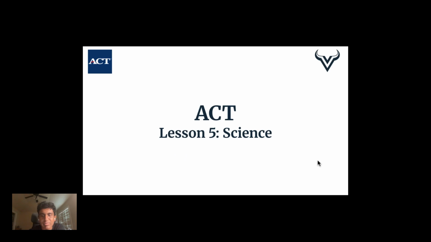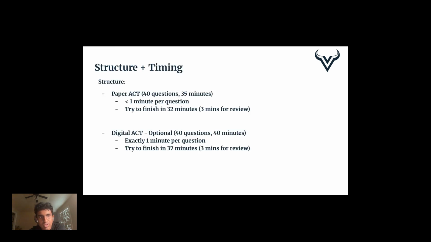This video is going to be about science, and it's the last lesson of the ACT course. So, as usual, let's go over the structure and the timing of the section. For the paper ACT, the test is 40 questions in 35 minutes, which means you have under 1 minute per question, and you want to try and finish in 32 minutes, giving yourself 3 minutes to review.